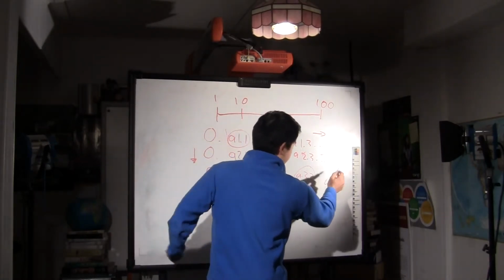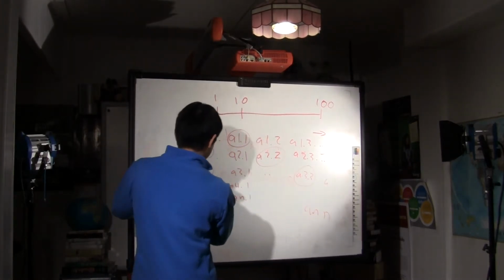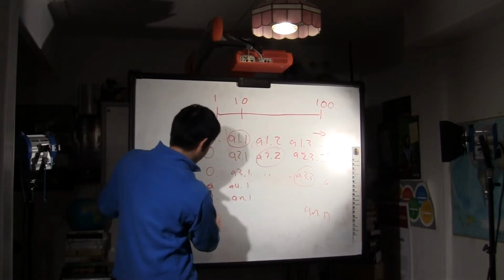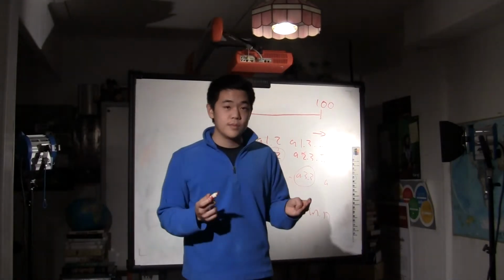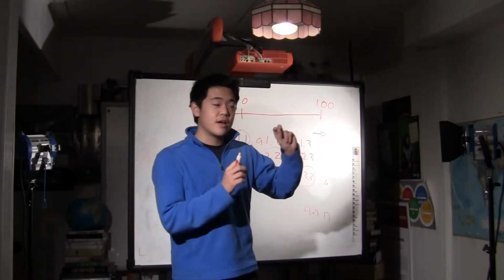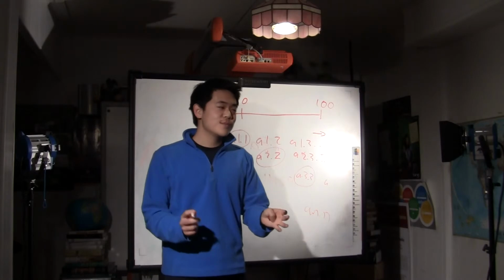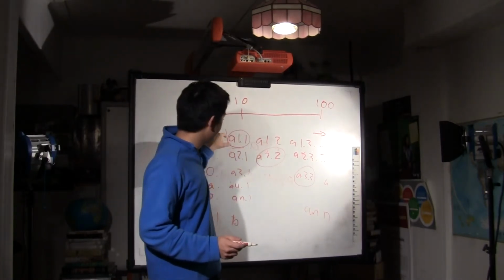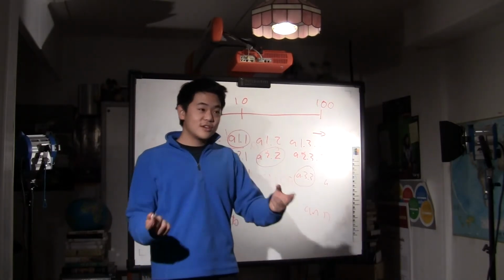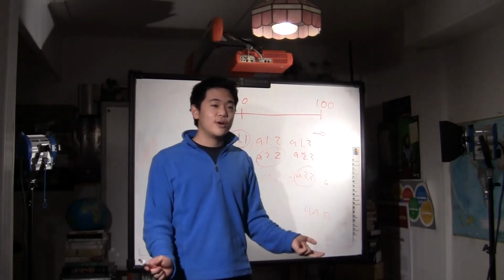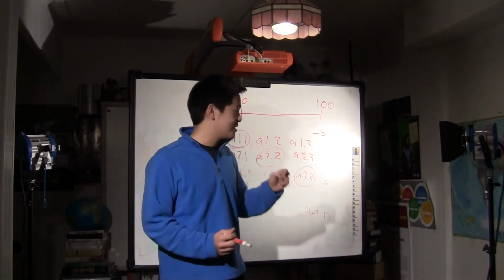If I pull out this diagonal: a1.1, a2.2, a3.3, a4.4, and so on, all the way to a(n.n), and I make a number b where b1 is different from a1.1, b2 is different from a2.2, and b3 is different from a3.3, and I do that for every single digit all the way down to bn. What happens is that I've made a number where the first digit is not the same as the first digit of a1, the second digit is not the same as the second digit of a2, the third digit is not the same as the third digit of a3, and so on all the way down to a(n.n) and bn. Meaning that this number is nowhere on my list, and I have found a number that does not match to anyone.